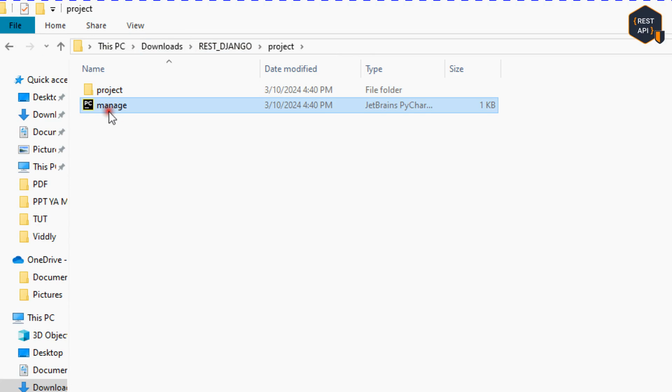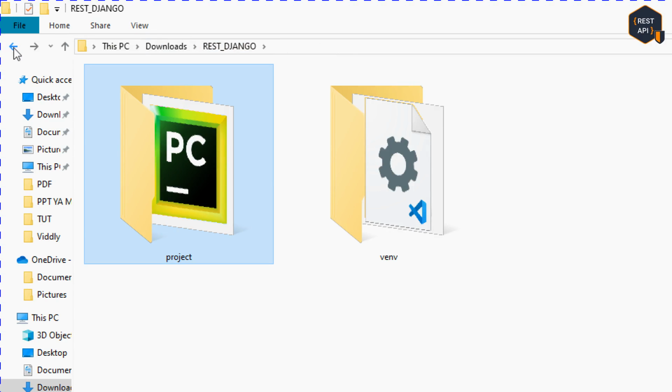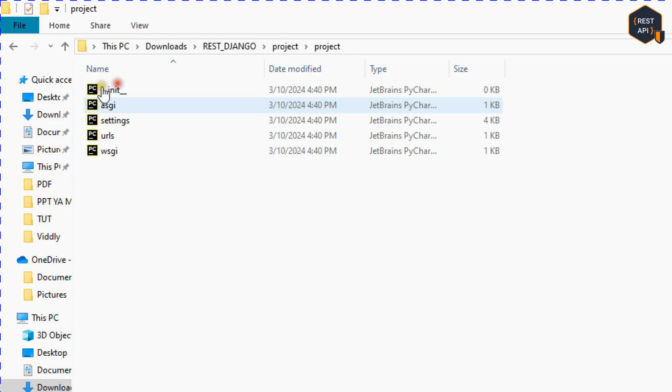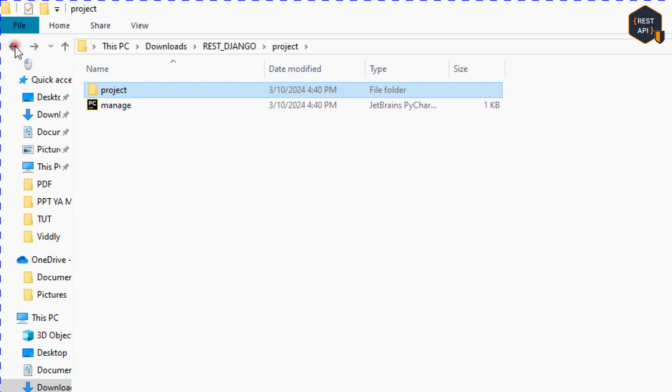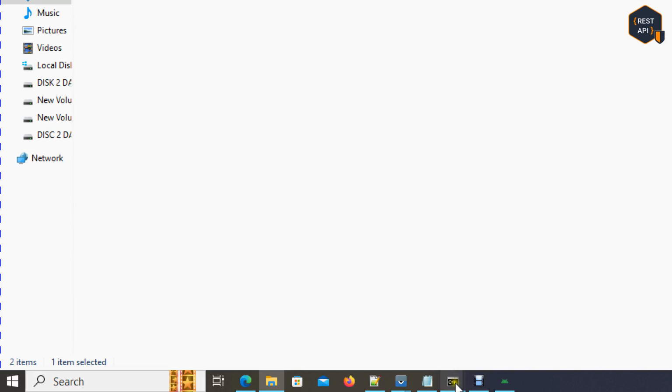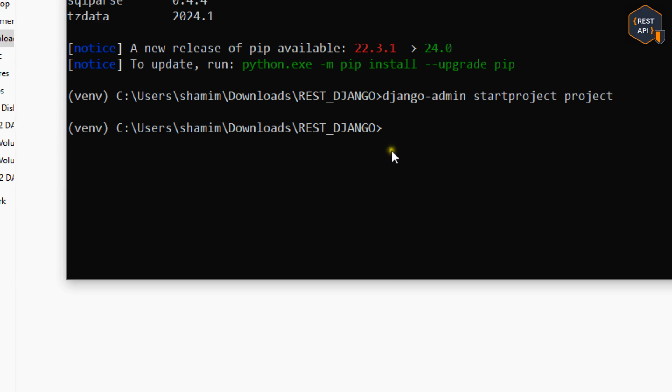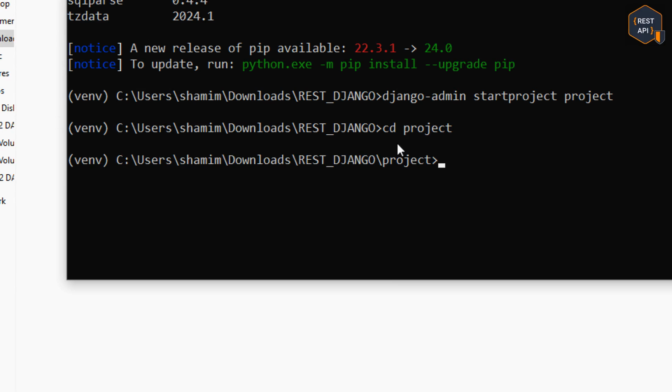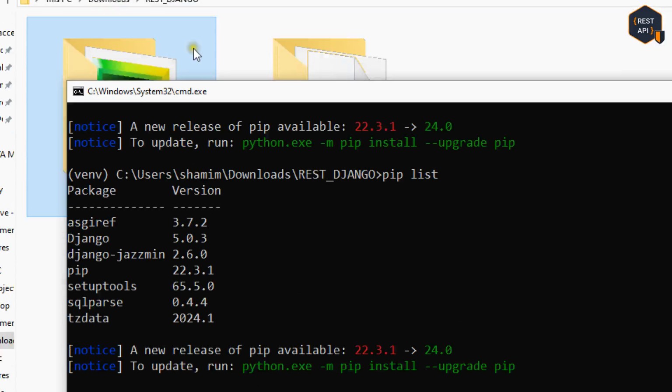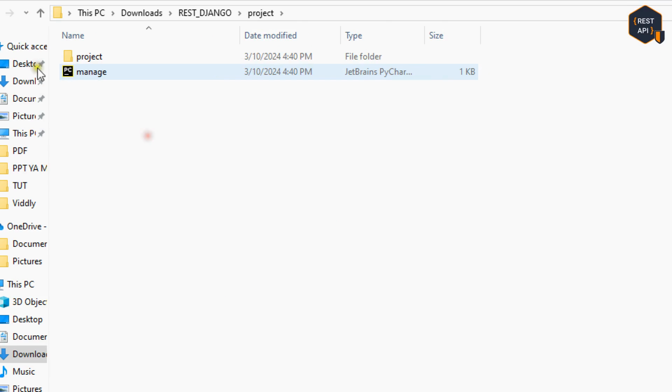We have manage.py. Okay, project manage.py, and then this is the project, okay, it's this one. Then let's go inside our project. So change directory, cd change directory to project. You can click enter. Then we access file ambayo inaitwa manage.py.